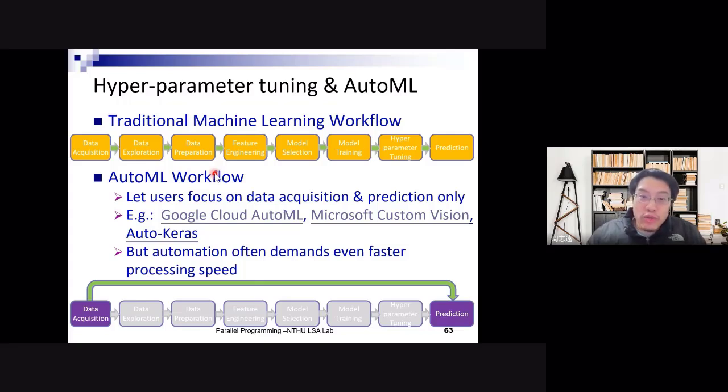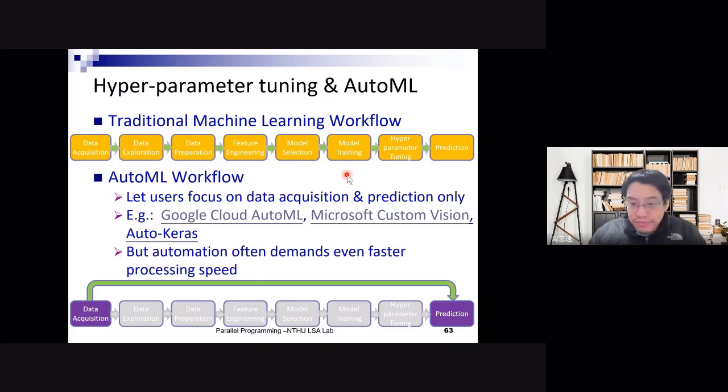So we have to work with experts, right? People with domain knowledge to develop or tune the model. But the experts are very expensive, and they don't want to spend time just tuning your model. So that's why we have this problem called AutoML. Basically, we try to automate the whole process without human intervention.